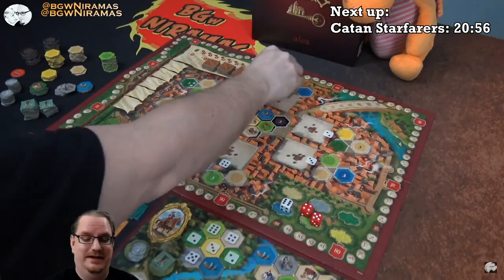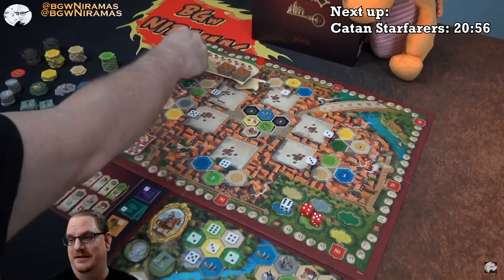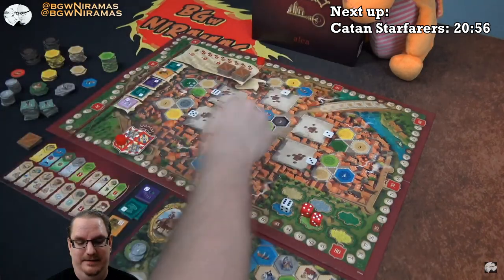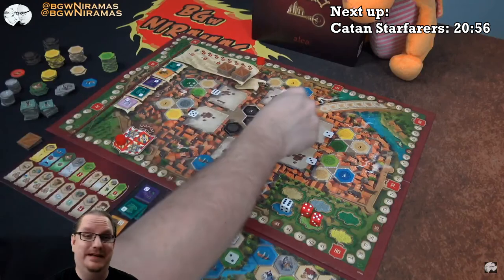Funny story here is that I met Stefan Feld, the designer, at Essen Spiel, at an event. He was standing there looking at the game set up on a table, and I told him that I was excited about a new version for it. And he said that it was the first time he himself saw the new version.